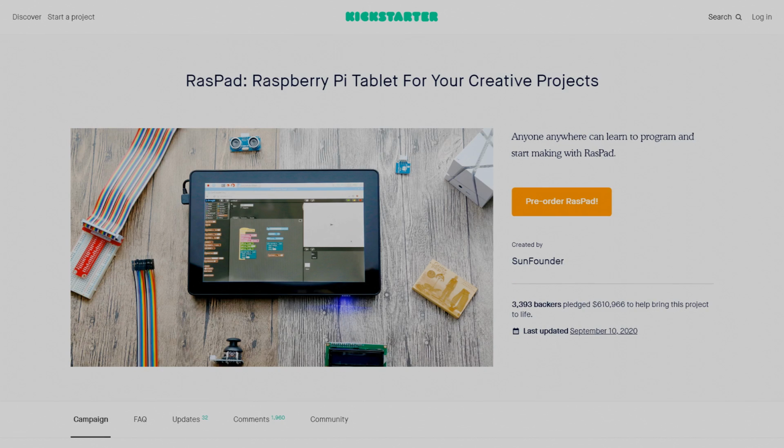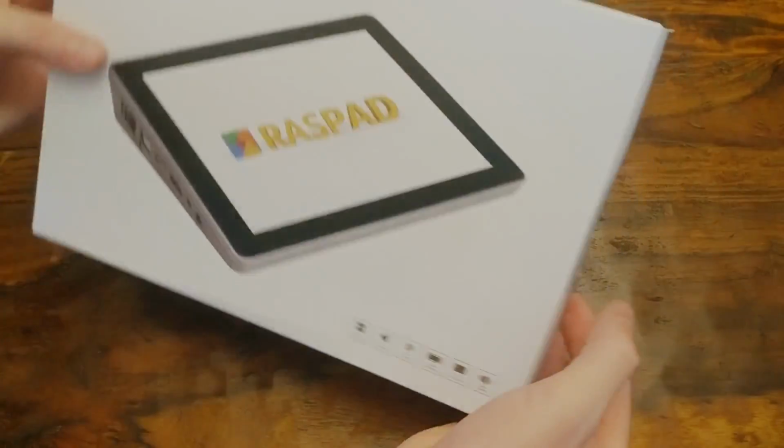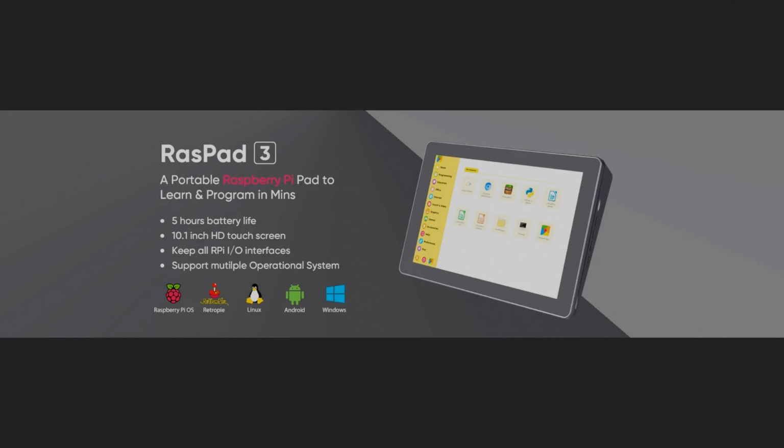Raspad started as a successful Kickstarter project that grew into this kit, and it contains everything you need to turn your Raspberry Pi 4 into a touchscreen tablet.